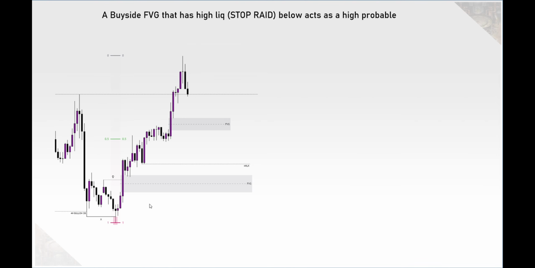So we want to actually measure the price swing from this swing high and low. We have this high resistance liquidity via it, because we have been going to the upside and price has the fair value gap below it, right? So this is the stop raid, which we call the high resistance liquidity. So let's see what is going to happen.